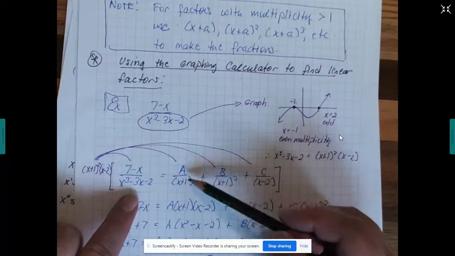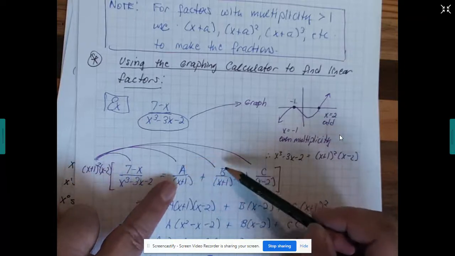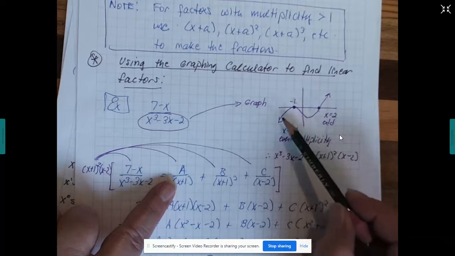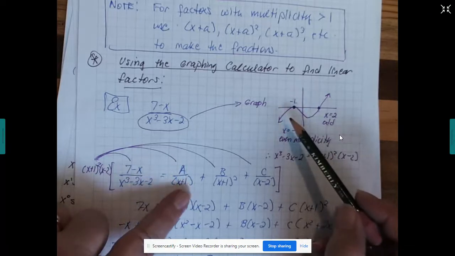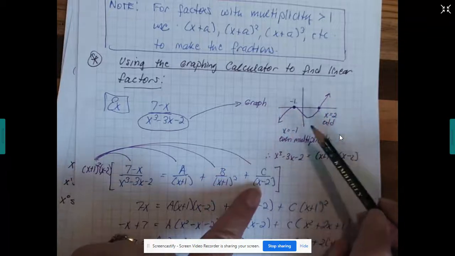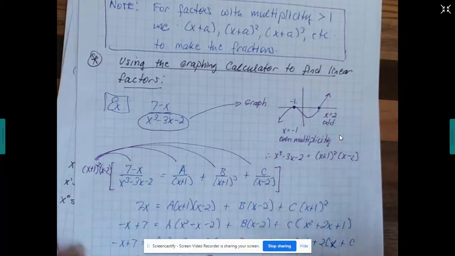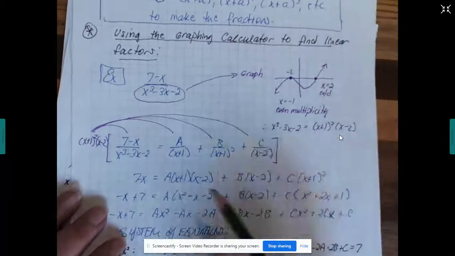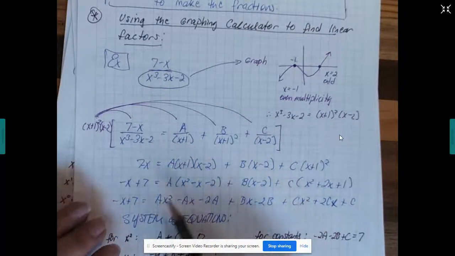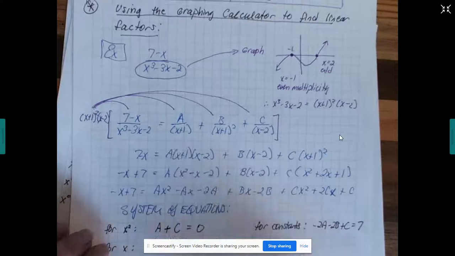Okay, so there is this one factored out: a over x plus 1, and then b over x plus 1 squared, right? Because the multiplicity of x plus 1 is squared. So you have it over the first one and then the second one squared. And then the last one you're passing through. Everything else is the same. Okay, right? Get rid of the denominator, distribute, collect like terms, set up your system of equations.